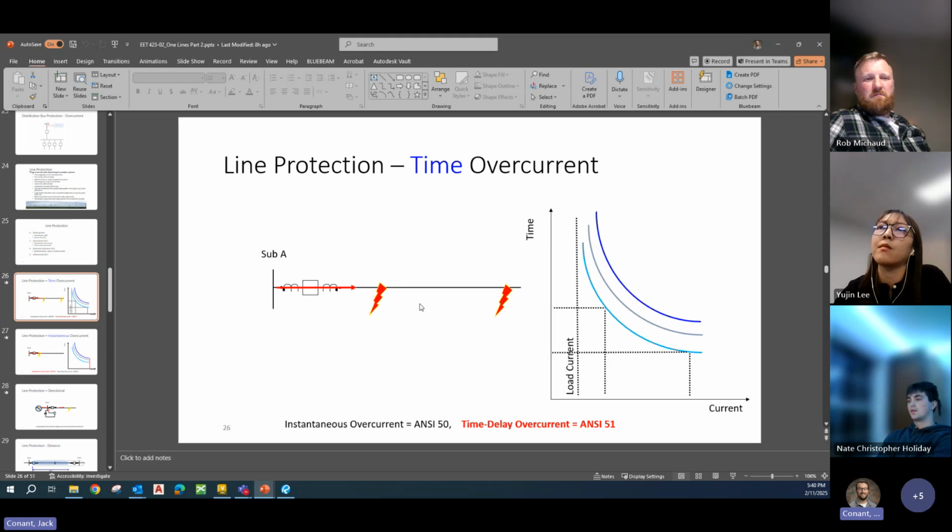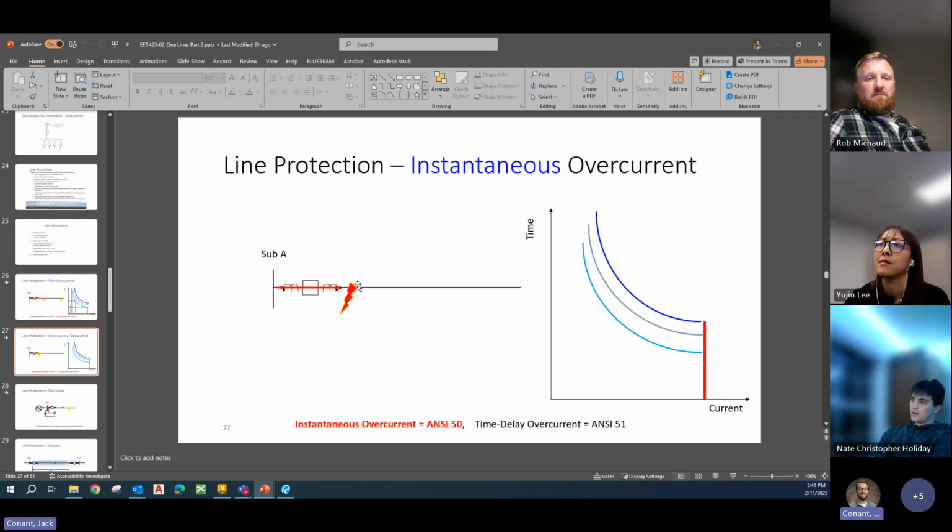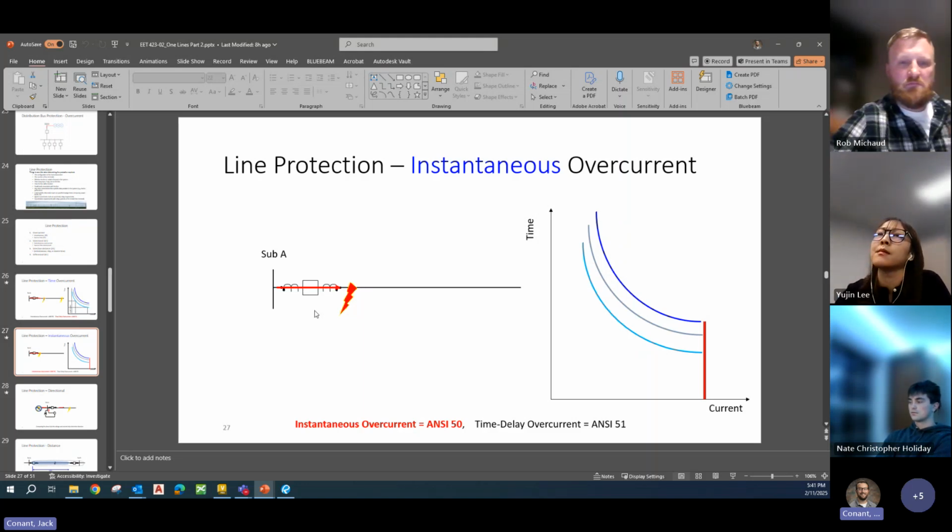Time over current, what that means is, if there's a fault on the line, after some amount of time the relay reads that there's a fault, by an increased amount of current going through the CT, it'll trip the breaker and clear the line. Instantaneous overcurrent, what that one means is if the fault level is high enough, the CT reads the fault current or some multiple of the fault current, and if it gets high enough, it'll just trip the breaker immediately. There's no delay in the trip.